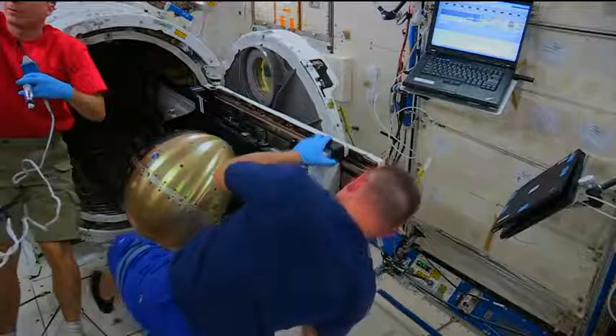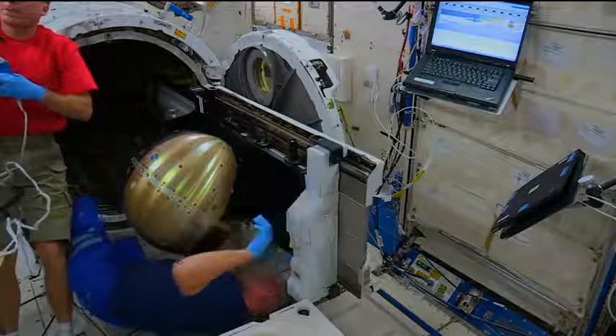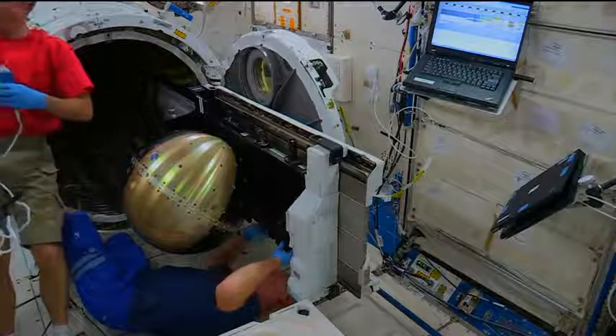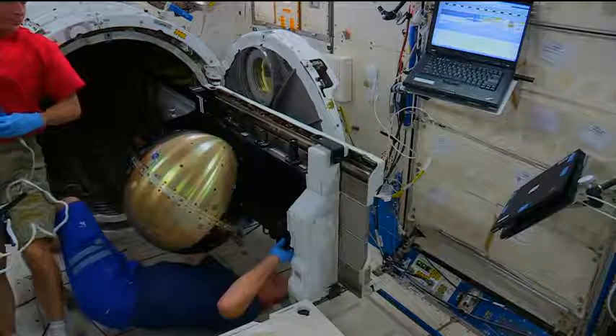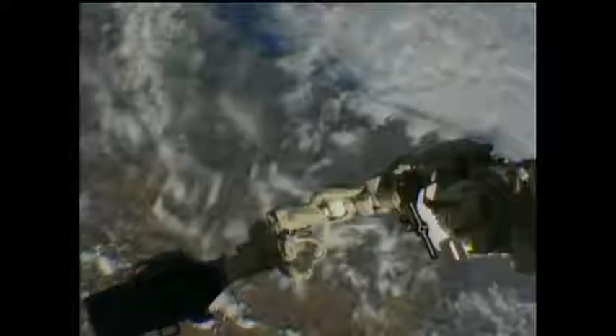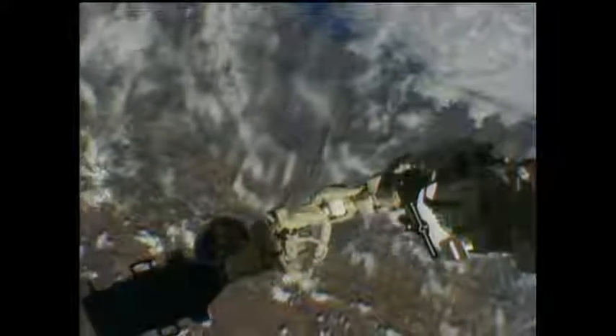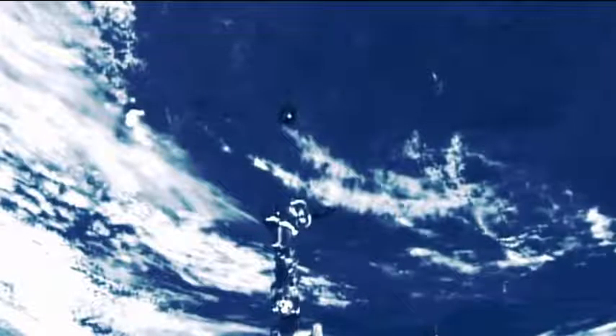The Japan Aerospace Exploration Agency provided us some animation of the procedure, so let's walk through this. What you're seeing here is footage of the astronauts installing Cyclops and SpinSat into the airlock. I believe that is Butch doing some final maneuvers to make sure everything's good to go. Once installed by the astronauts, it is processed through the airlock. And here you actually see the deployment of the satellite — it went off fairly smooth.